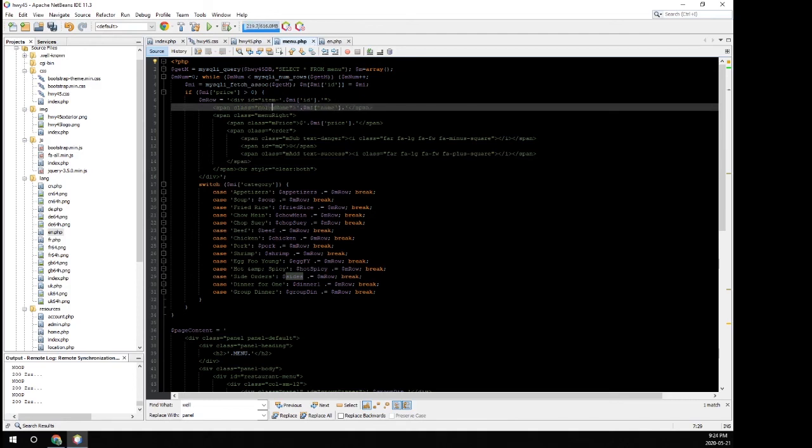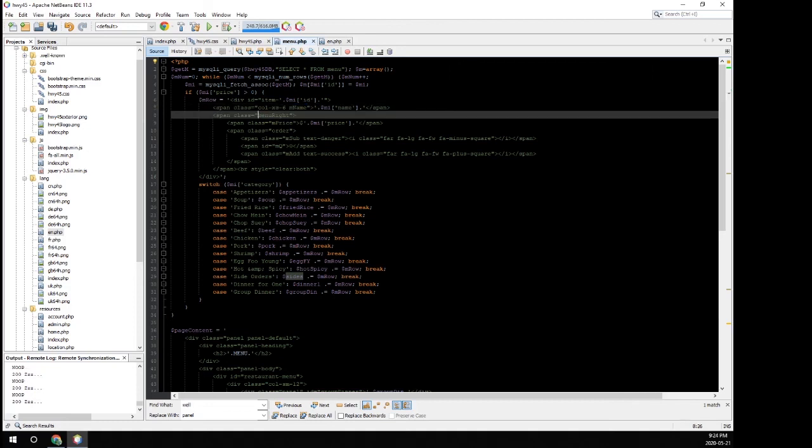So col-xs-6 and a space. And we're going to call this before we call that, so that way if we need to apply stuff to it, this will overwrite that where it needs to.